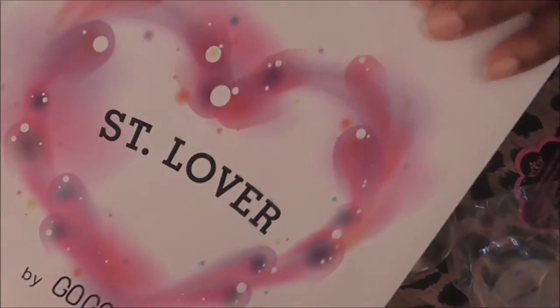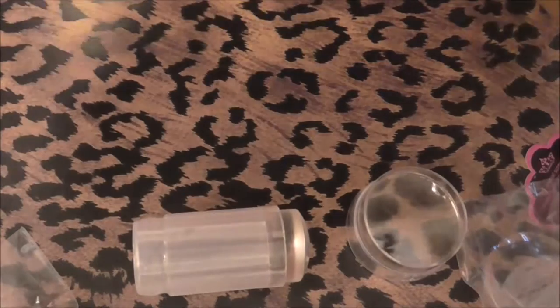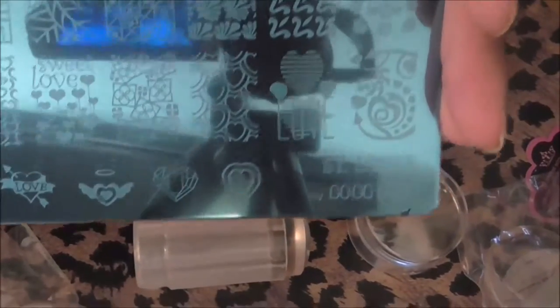And I also have a new Go-Go stamping plate that I want to share with you. I'm back. I ordered this plate from Amazon as well. It's by Go-Go Only, and it's the Saint Lovers plate. Don't know if anybody else on YouTube has been talking about this plate or not. But I really like the Go-Go Only plates. They're very nice. They run about $12.99 on Amazon. I don't know if you can purchase them anywhere else, if they have a personal site or not, but you could try and see if they do. But this is a really nice plate.